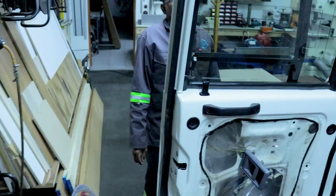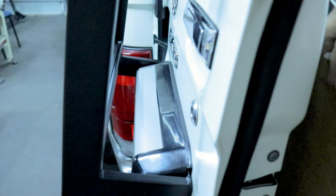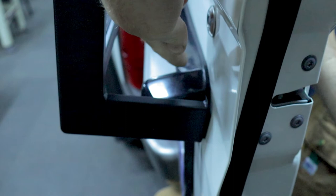See the mod that we made to cut into that handle. Now it actually seals up against the door, otherwise I'd have a gap at the back there between the body panel and the handle.